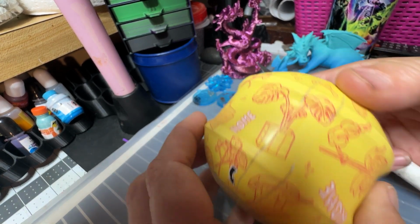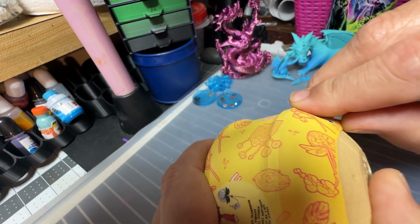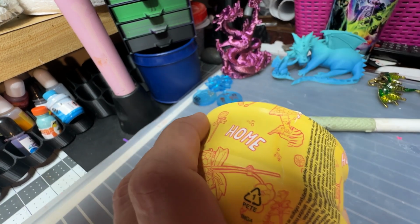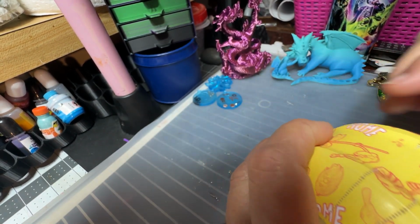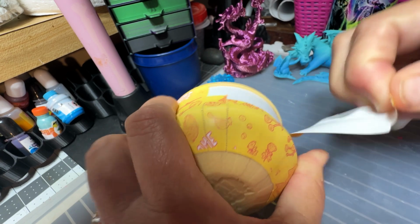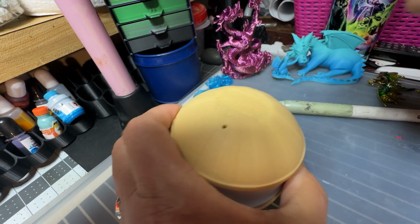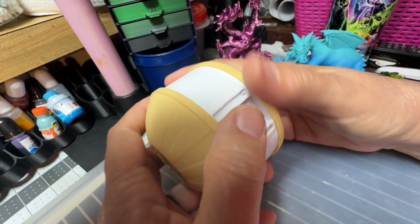Yep. I wonder why they put two protective things on them. I guess they just do it because they want to. I just lost it. Where'd it go? Right there. I'm trying to keep it in video. Everybody makes it so hard to get into anything now. I guess because of all the shoplifting and stuff.